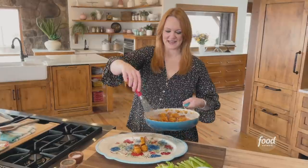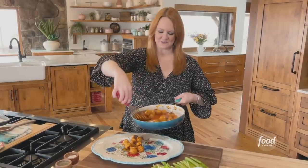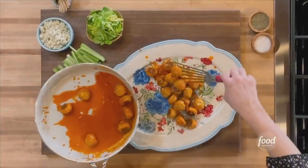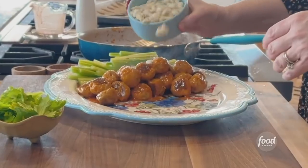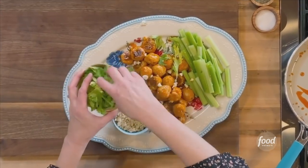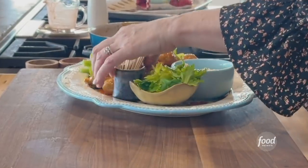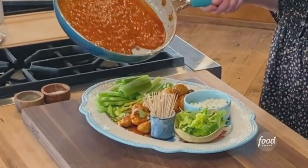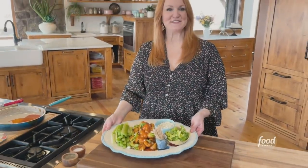To serve these, I'm just gonna pile them in the middle of a platter. I love things like this — just saucy and messy and wonderful. Celery sticks, gorgonzola cheese, some celery leaves, and a little thing of toothpicks. I cannot let this sauce go to waste, so I'm pouring some more on. It's actually a beautiful platter. Just serve this to friends, serve it to your kids, serve it to yourself — I think I like the last idea best.